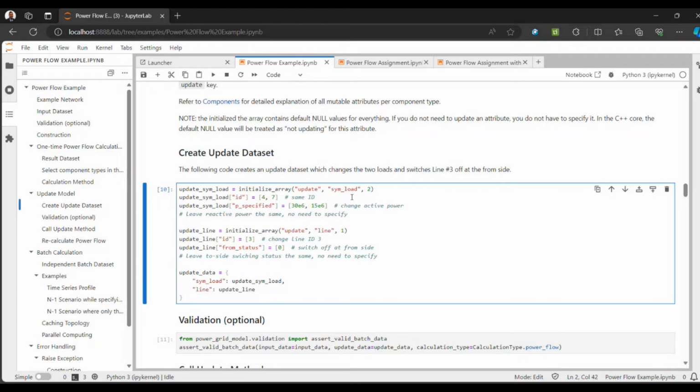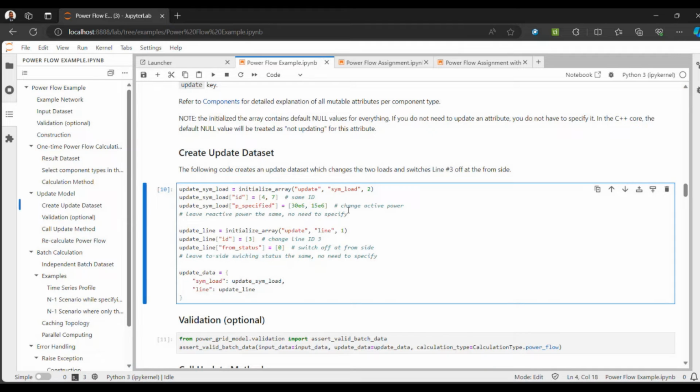Similar to the input side, we have to mention which IDs we are changing at the start, and then we have to mention what the changed value is. We are trying to change the active power of the load in this example. We're changing it to 30 megawatt and 15 megawatt. And we are not changing the reactive power, hence we shall leave that as is.